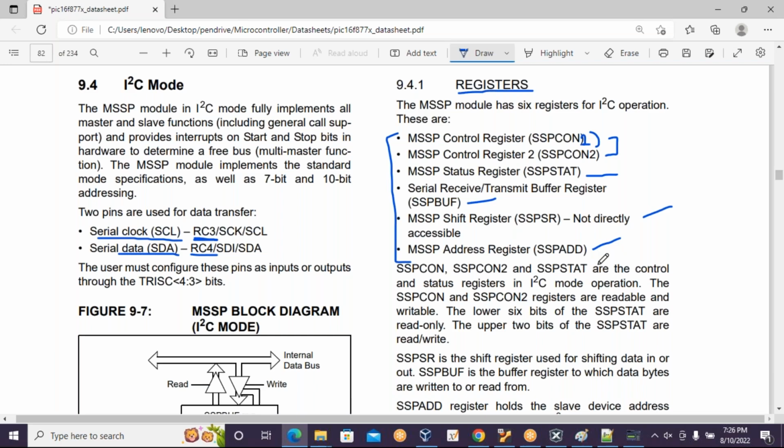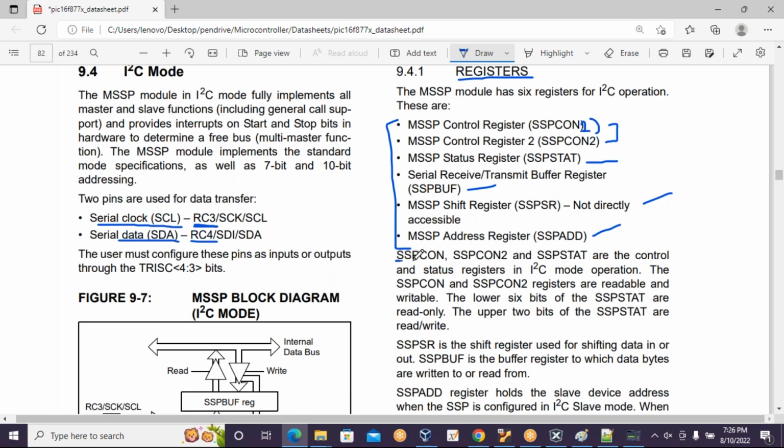According to the data sheet, SSPCON1, SSPCON2 and SSPSTAT are the control and status registers in the I2C mode. The first two are control registers and the last is the status register. Remember, SSPCON1 and SSPCON2 are readable as well as writable.